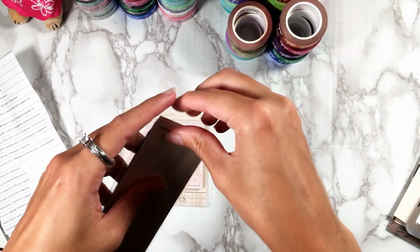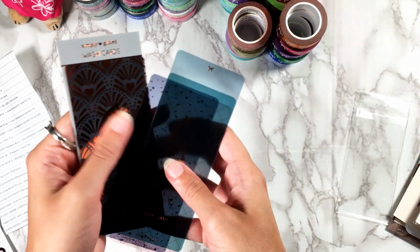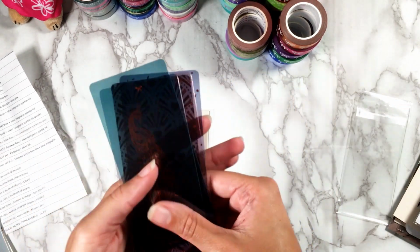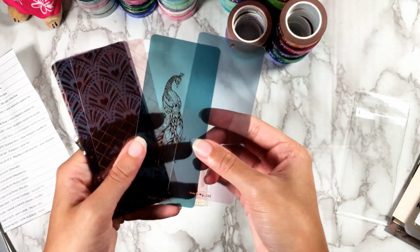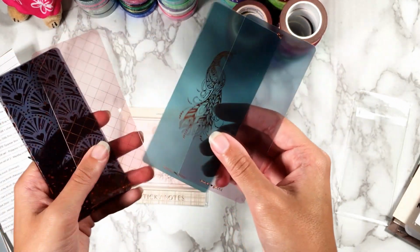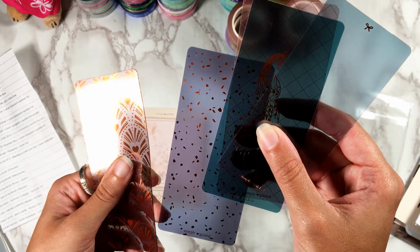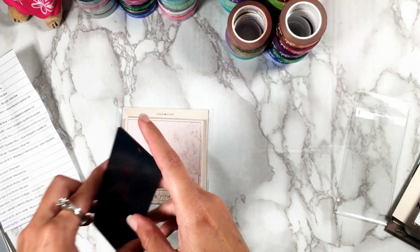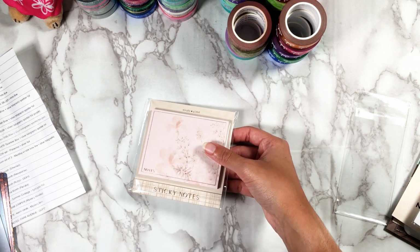We have a set of washi cards. I try to buy these where I can, because when I'm sending washi samples to people, I'm always afraid I'm going to run out. This is a really pretty backing card. And I think Sage, my best friend, just asked me for a whole bunch, so I might need more than what I currently have. I just didn't want to take the risk, so I might be sending her some of these. I do have a big washi collection and I never use it, so I'm happy to send out samples. So it makes sense for me to have more washi cards, especially nice ones. These were just the only ones that were on her site at the time, I think.